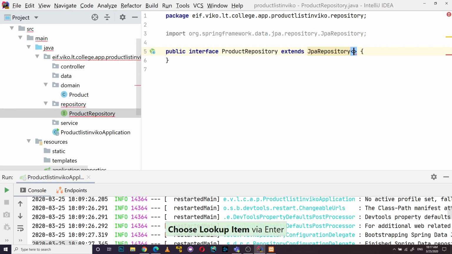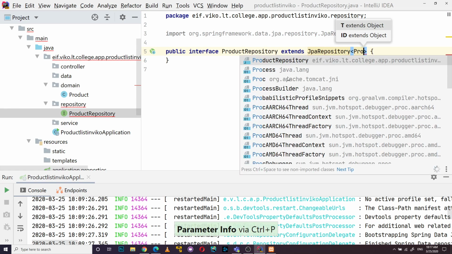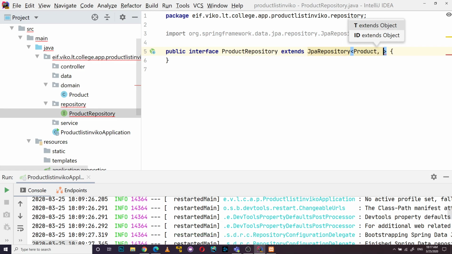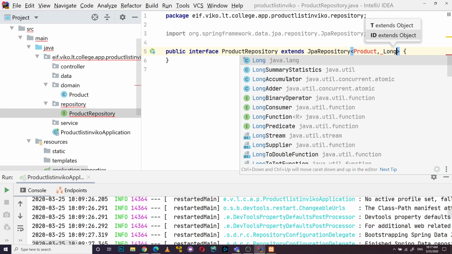And when you're extending, you will get all the basic database select methods implemented automatically. Here you need to add the object, like our Product, and here you need to add the ID, Long.